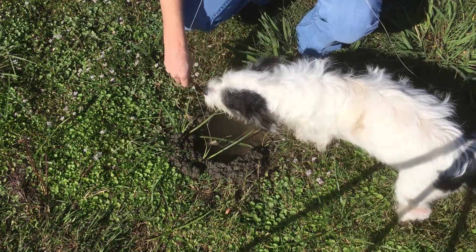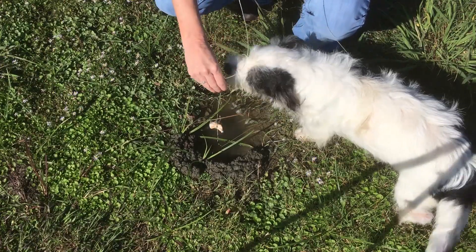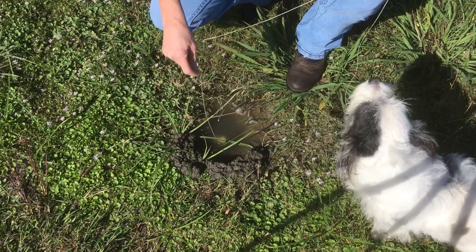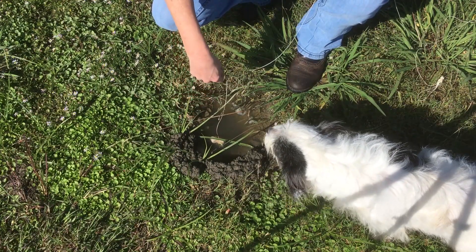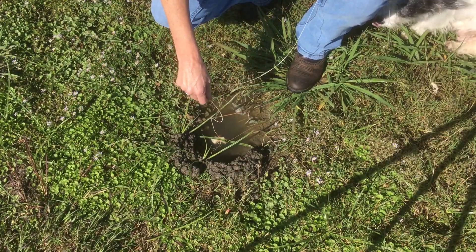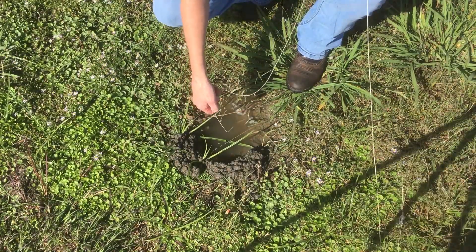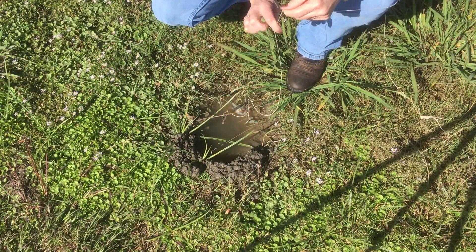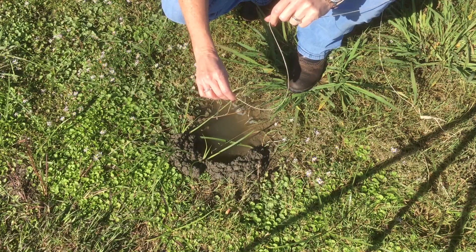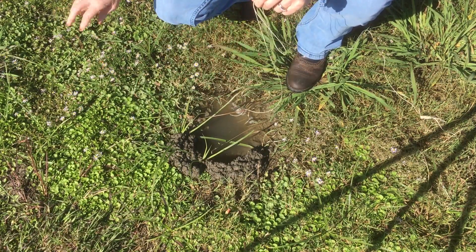Maggie, no! Get back, Maggie! She wants the bacon. Let's see if we can get it down in that hole. I can't see the hole real well — I may have to put a rock on it. Oh, I think I found the hole. There it goes, it's going on down. I'm going to see if I can get it to get a little tight here. Once it starts getting a little tight, we know that we got a bite.